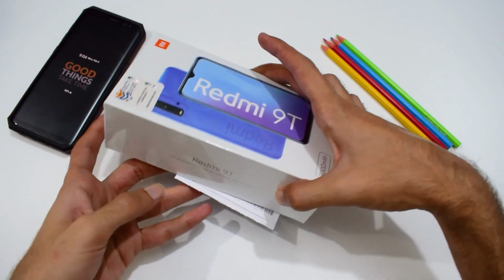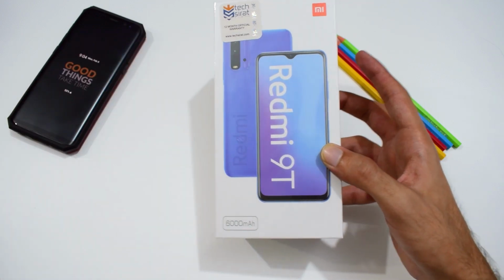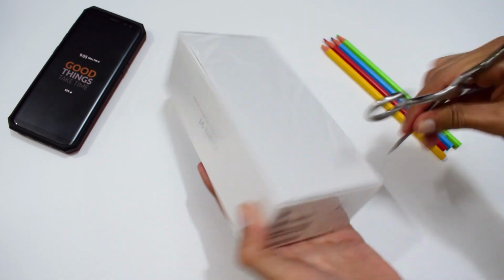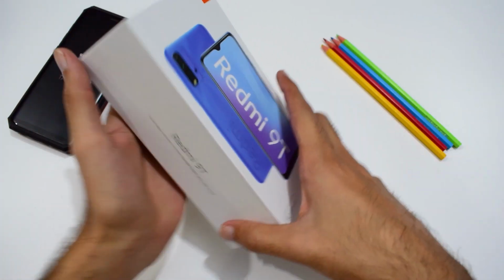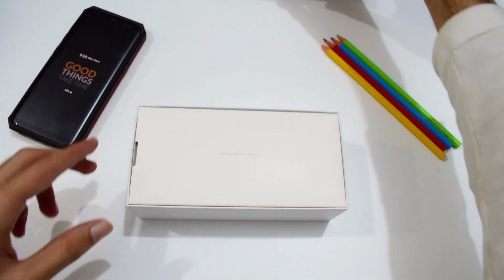So let's find out. So here is the packaging. Along with that, you're getting a warranty card. So let's cut the seal right up. So this is a device that is marketed at a price of 34,000 here in Pakistan, but I bought it for rupees 31,000. That is the price you can get at a wholesale market, so do keep that in mind.